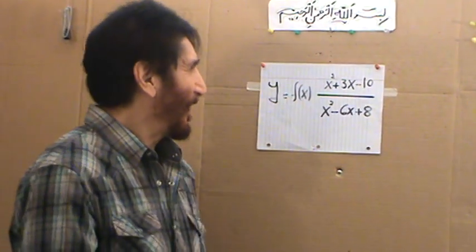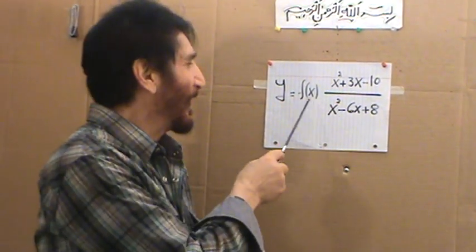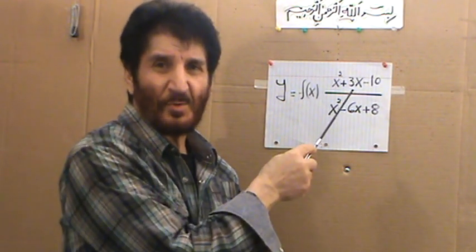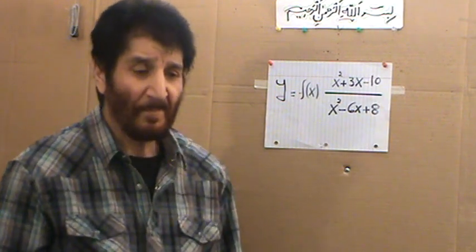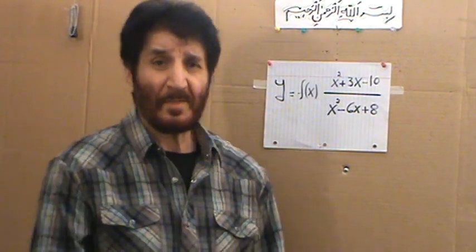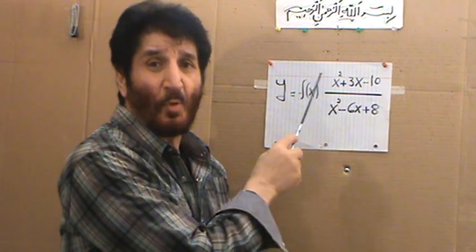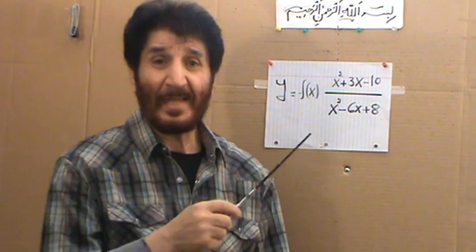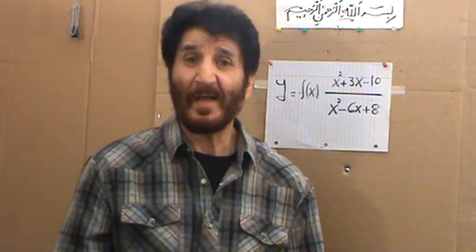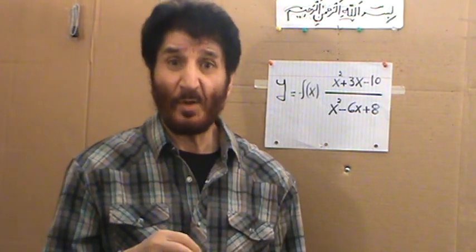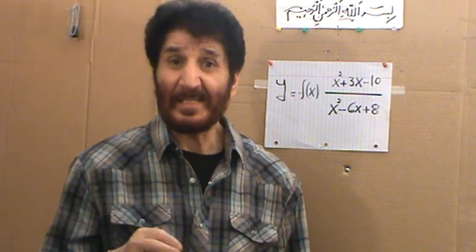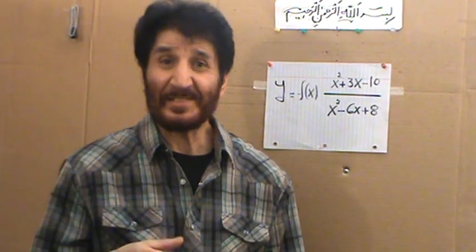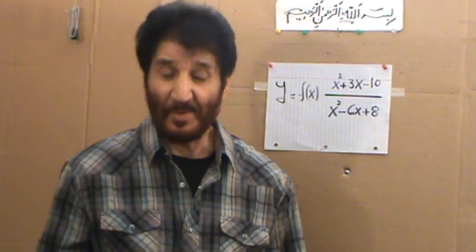Now, I have selected this example, and I have a reason for that. The degree of the numerator is 2, the denominator is 2, and they are polynomials. We have no problem with the domain of the numerator, but for the domain of the denominator, we have to be careful. Whatever can make the denominator 0 is not in the domain. Not being in the domain does not mean you ignore it. In fact, in this case, it is more important to consider them.